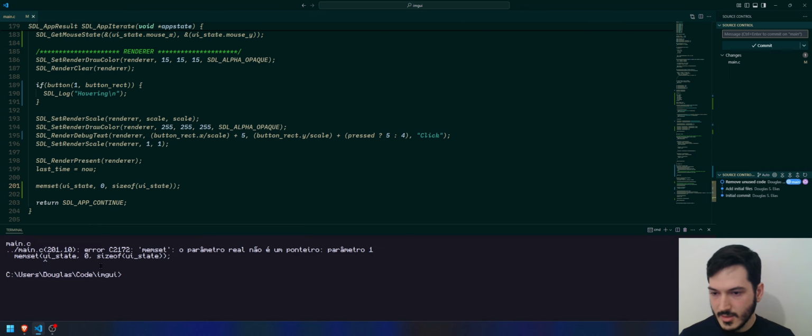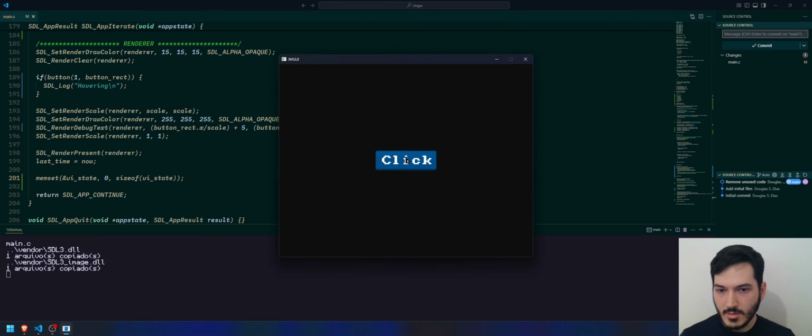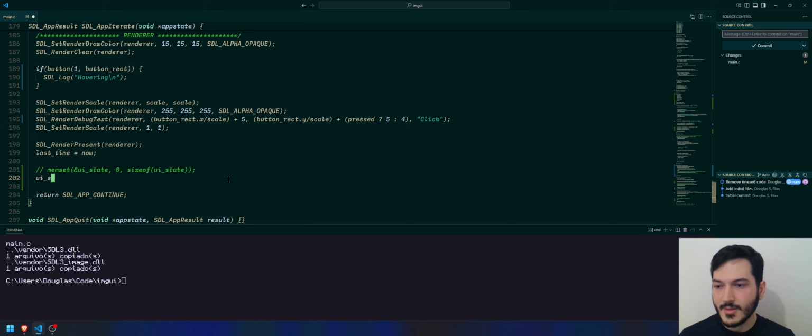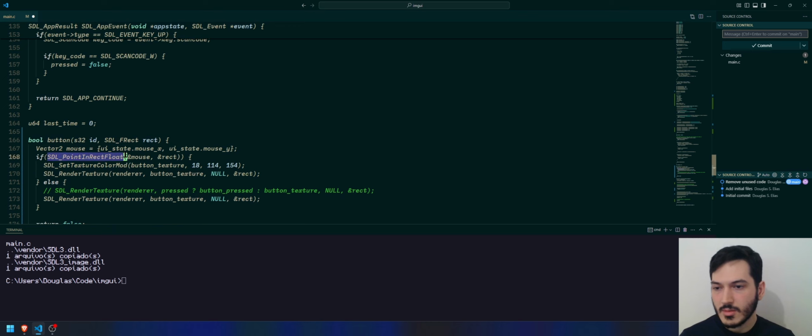No? It's not a pointer. So this? No? Okay, let's do UI state dot. I only need to wait. Right.